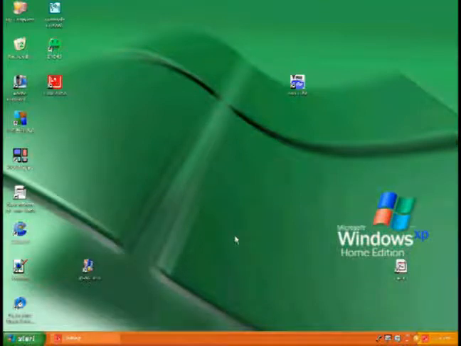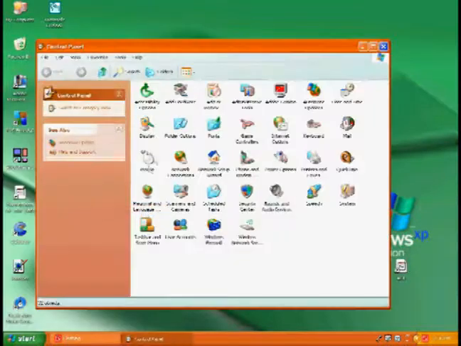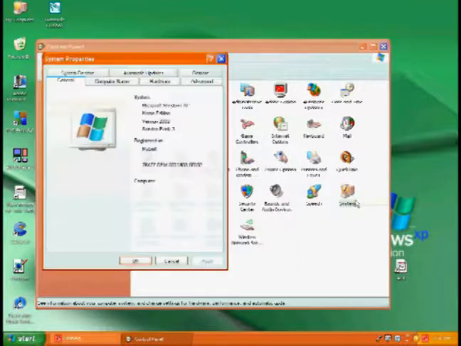One very obvious question is, well, how much RAM do I have on my computer? And here's how you check. We're doing this in Windows XP, but Vista is very similar. Click Start, and then choose Control Panel, and in the Control Panel go to the System folder and open it. And at the bottom of the General tab, you have the amount of RAM that is installed on your computer.